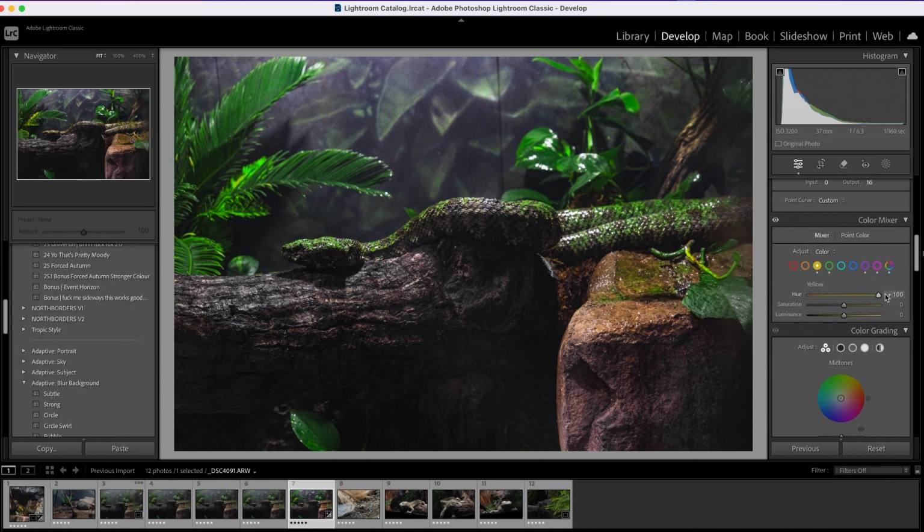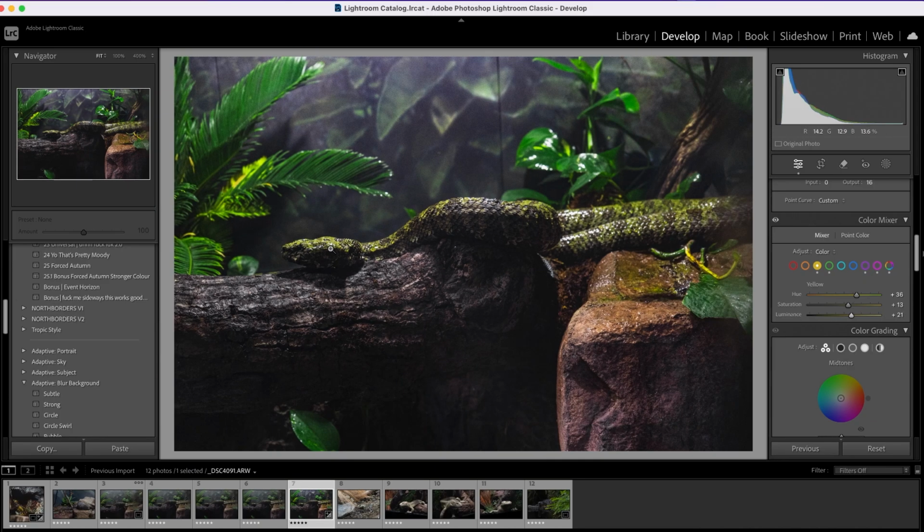We don't want to make it that green. We want to adjust it to right here, which is not green, but also not yellow. It's kind of like a yellow fading into green, and that is the most accurate we can get this snake. So we're going to put it right about here. We're going to increase the saturation, and we're also going to increase the luminance to give it that bright green color. Now if we look at that, it's starting to look better.